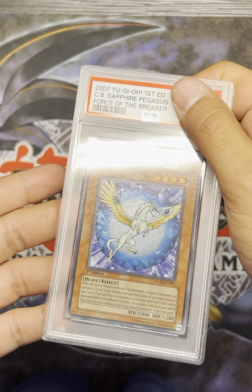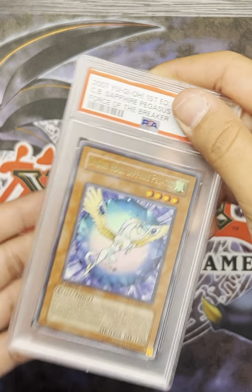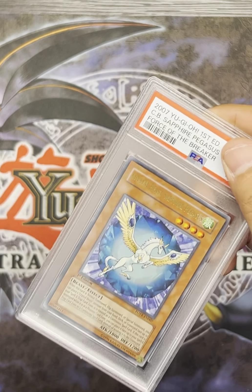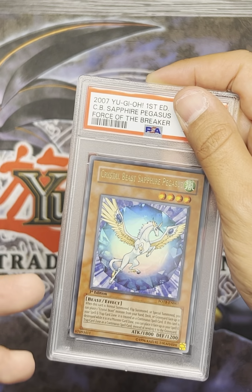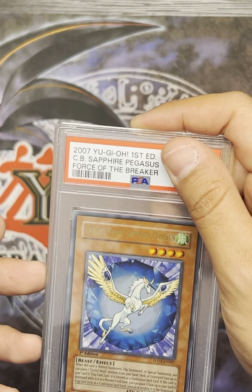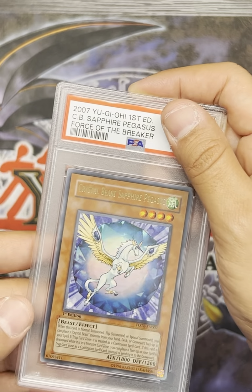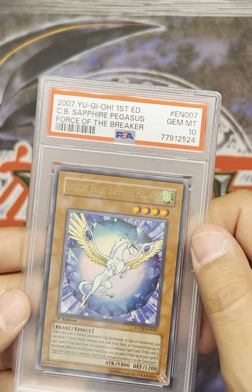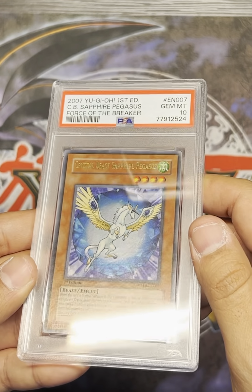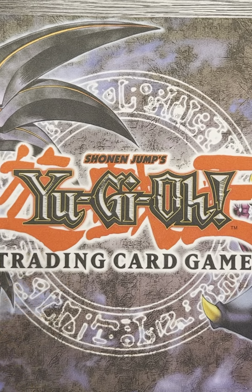Next is this Sapphire Pegasus I've had in my collection, in my graded pile. I have a graded pile of cards that have just been sitting there for a long time, and that's where a lot of these went, because I actually dropped this submission off with PSA at the Dallas Card Show. They were there, and I figured, well, if they're here, I'm not paying for shipping. It does reduce the leverage I put into the lot, and so I subbed the Cannon Soldier and I subbed this. This one got a 10, so pretty happy about that. It's a pretty card, it is, but I'm just not a big Crystal Beast guy. But yeah, that's for sale.